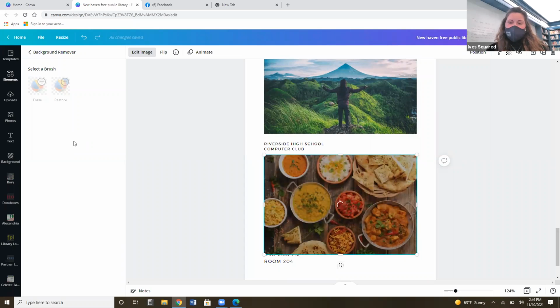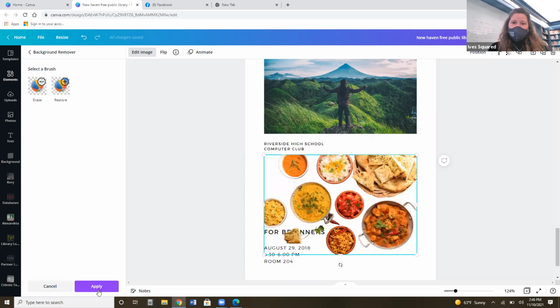Might take some time. Okay, it's kind of good. So if I like what I see, I can just apply. So right now it took the background, like the table that was behind this plate.